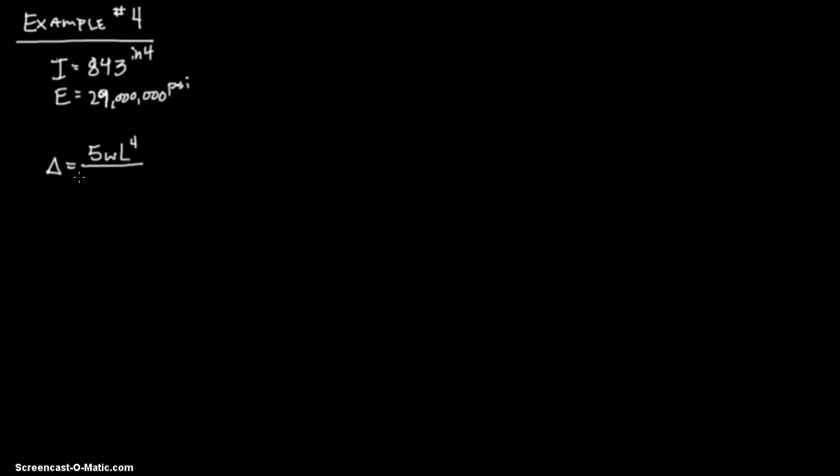So anyways, go to your steel manual, find this, or whatever resource you're going to have in the test, and take this equation away and say, okay, I have a uniform distributed dead load and live load. So a uniform distributed load. And this is my equation for max deflection. Take that away from that and use it that way. So when you're looking at live load deflection and dead load deflection, all right, let's go figure out what our deflection is, and we'll see if it meets the deflection requirements provided in the UBC.